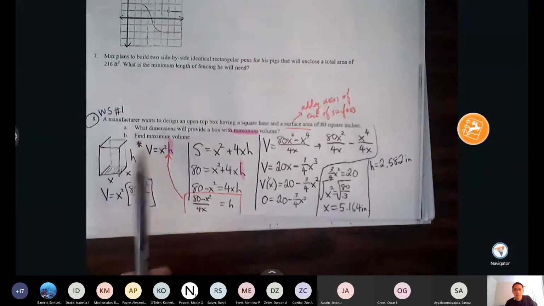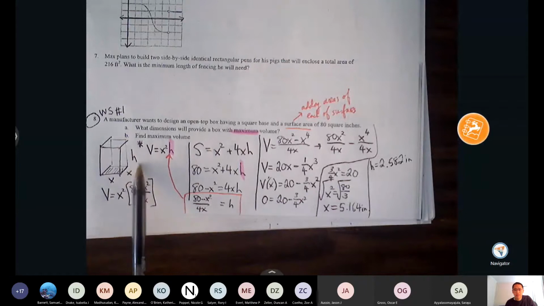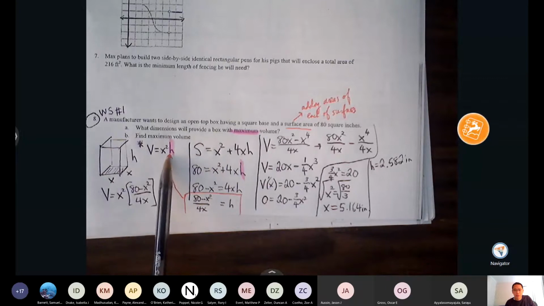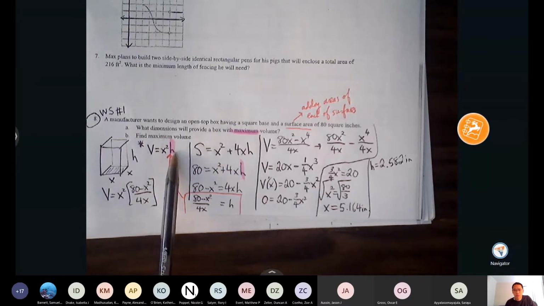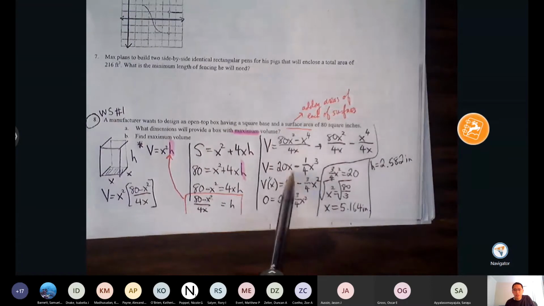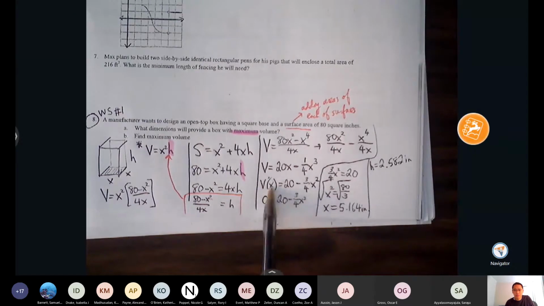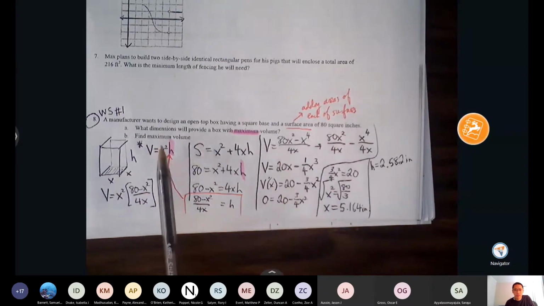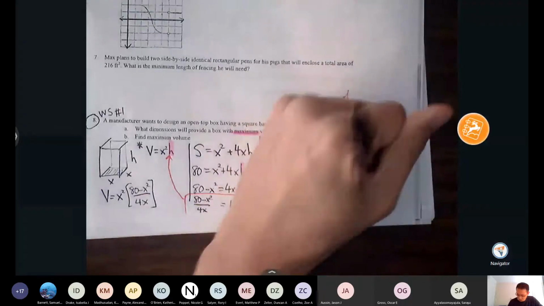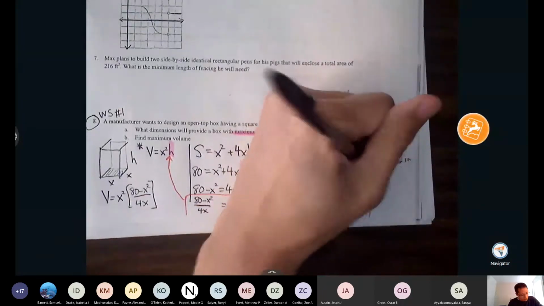So we have dimensions. We have length, width, and height identified. Now to find the max volume. Basically any volume equation is good. We can use this original one if you like. We have the height, so we just do 5.164 squared times 2.582. Or you can use any of the adapted volume equations. That's all good. What you don't want to do is plug into V prime. V prime is not going to get you your volume. But any of the V equations are all going to give you the same thing. So pick whichever one you want to use.